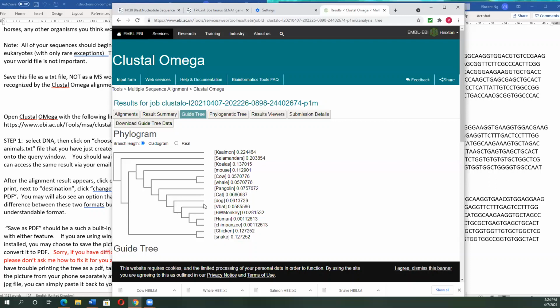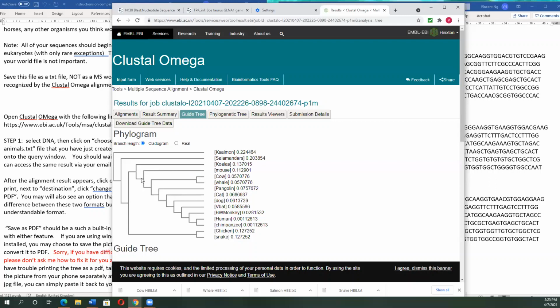Pretty cool. And then the cats and the dog and the rest of all these share one common ancestor, then the pangolin, then the whale and the cows before we get to the mouse. This is interesting. Whales and cows are closely related. That is interesting. That is not expected. So whales and cows are more closely related to each other than, and then the mouse.